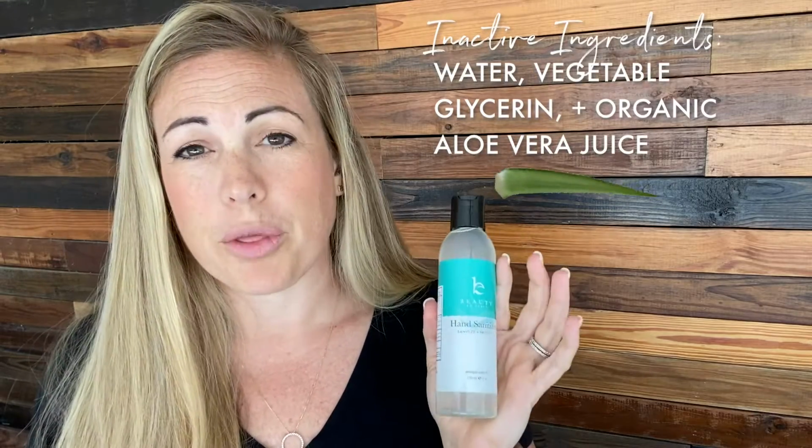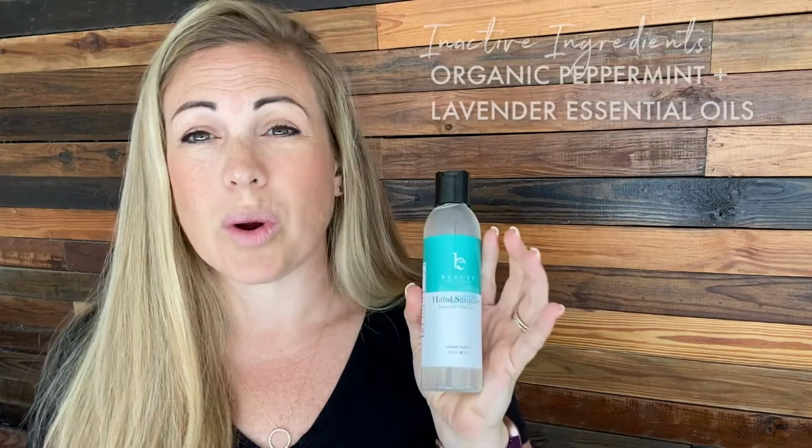There is water, vegetable glycerin, organic aloe vera juice. Both the glycerin and aloe vera are for moisturizing your hands so they don't get dried out from the alcohol. There is a thickening agent. There's organic lavender and peppermint essential oil to cover up the smell of the alcohol. It is very mild. And citric acid, which is a pH balancer. And that's it. So very clean ingredients.